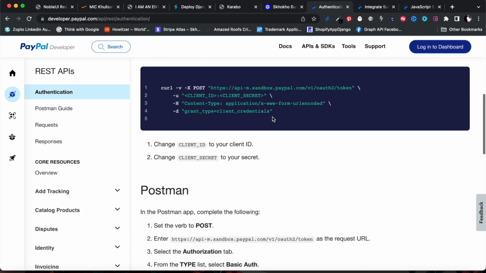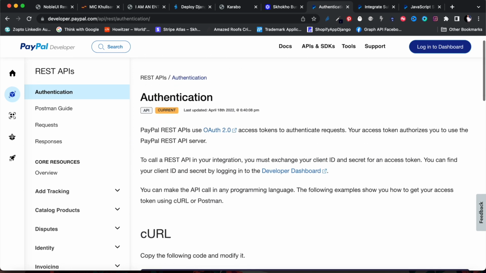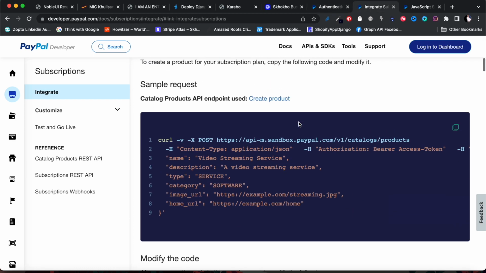You're probably going to have to do that again so that we are able to transact with our new token, because if you recall, once you authenticate yourself, the token that you get here only goes for about an hour, so you must use it before it expires. But the payment and product IDs that you get, you can use forever. To create those product IDs, you need to have your authentication to do it on the API. So you probably have to authenticate again, and then once we've authenticated, we can then do the subscription.